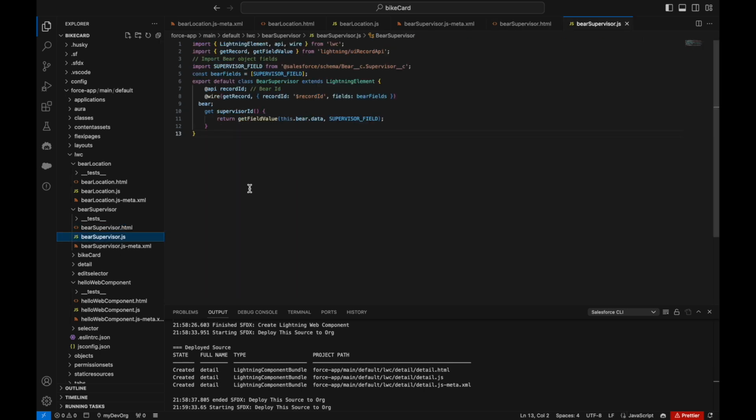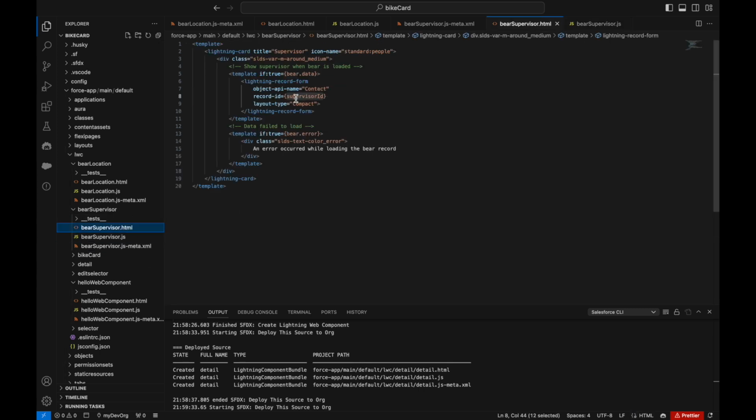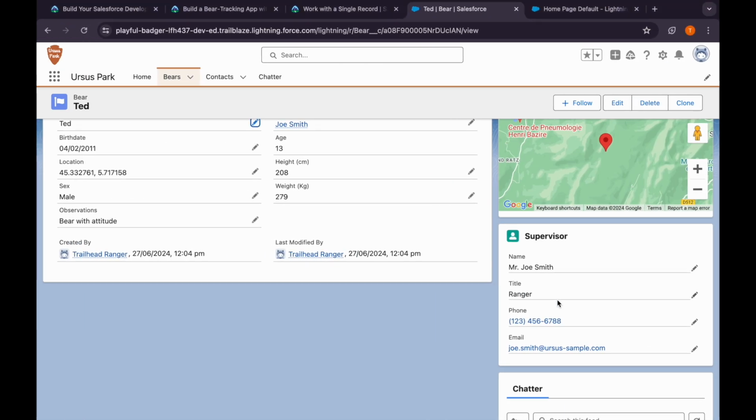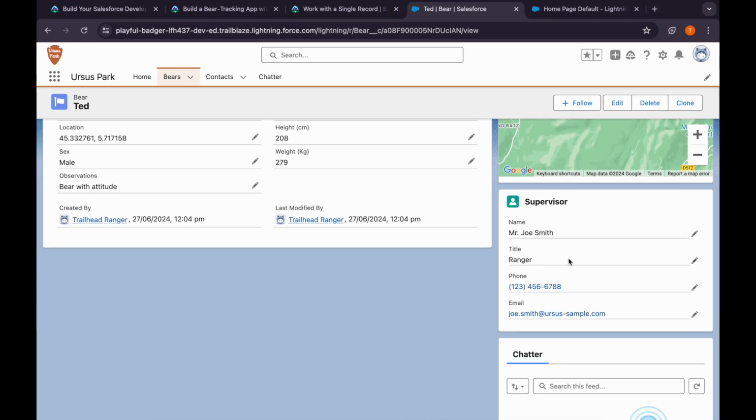So in JS we will go, again we are using the adapter id, and I have made you understand earlier how it's working. We give this record id and it fetches all the data of these fields. The field is the supervisor field, the beer record's supervisor field, and it passes all this data into this beer variable. And this supervisor id is again a variable. So if we have data, it should return all these to this. Okay, so that's how it's working. And we can see it here: name, title, phone, and email.